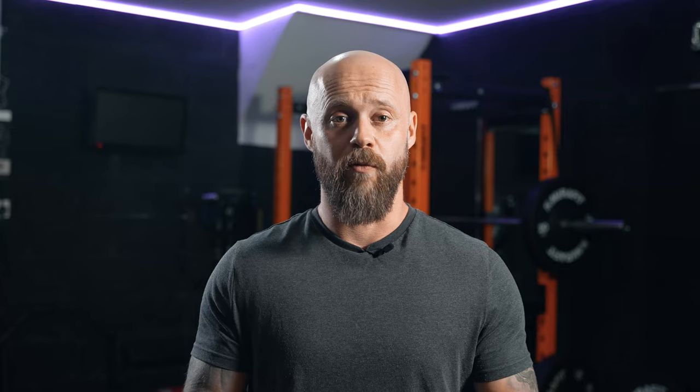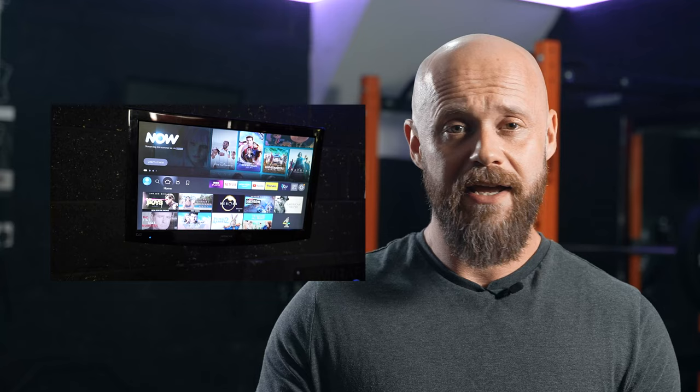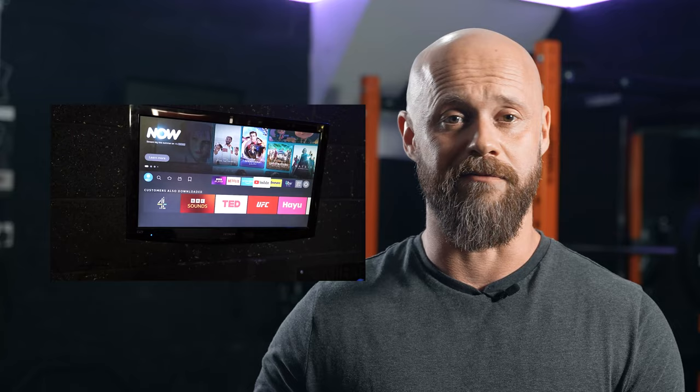At this stage I had ordered the mats and the gym equipment, scheduled to arrive a few days apart. While waiting, I decided to add entertainment to the gym. We had an old 26-inch TV and a TV bracket not really being used, so I mounted it onto the wall and bought a cheap Amazon Fire Stick. I've set up a good Wi-Fi network in the house because I work from home, so the signal in the garage is already pretty good. The Fire Stick can be used for playing music, YouTube videos, and even watching Netflix while doing cardio on the bike.